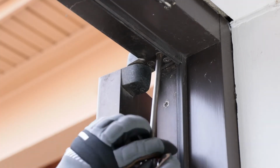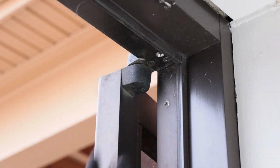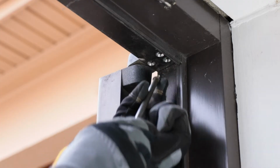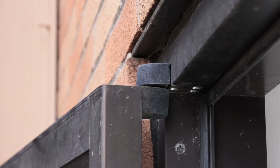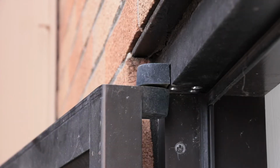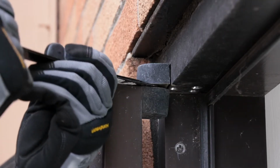The pivot is held into the frame with 3 screws in the top header. With your number 3 Phillips screwdriver, remove the screws. Normally, when you remove these screws, the top pivot slides out of the frame, but the Kawneer pivot has a groove in the top pivot which keeps the pivot in the header.